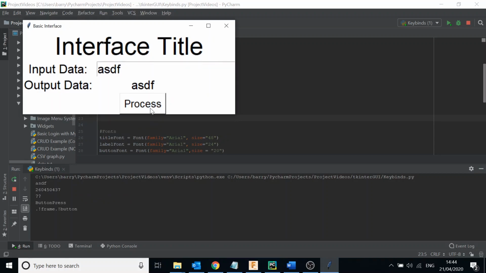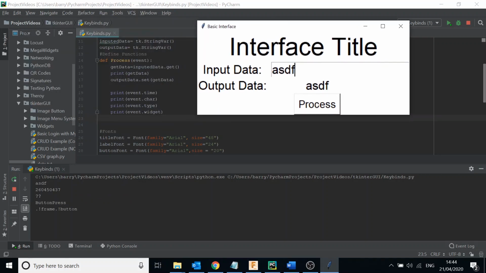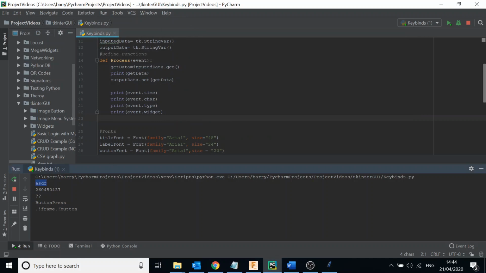So here we go. Ignore this, because that's obviously the output from get data. So this is it here. Our first attribute, .time, returns this number here. This is the time at which the event occurred.